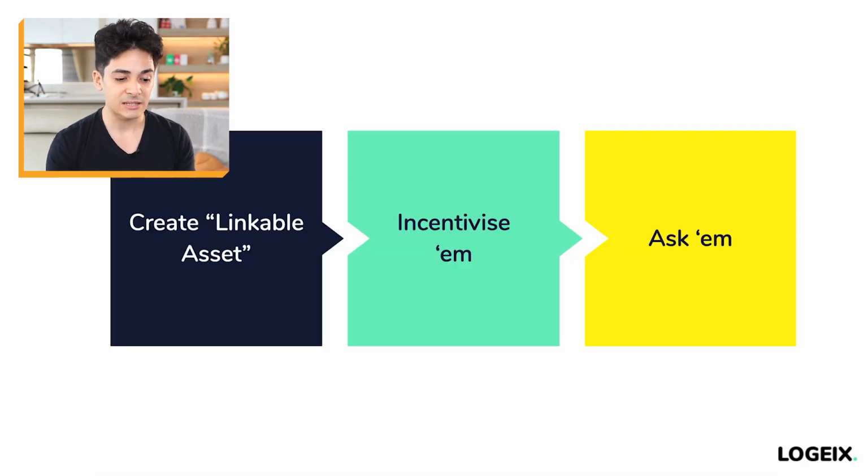And again, the process basically is you create that linkable asset. You don't just create one, you create multiple, because some of them may work really well, some of them may not work at all, and some of them work okay, right? So you create your linkable asset, and you incentivize them by offering some sort of incentive. Yeah, you have a great tool, you have a great asset, but why should they link to you? You're going to incentivize them in some other way, whether it's a broken link, or whether it's like, hey, we're going to give you a shout out on our social media page or video, something like that. Incentivize them in some way, and then email them and ask them.